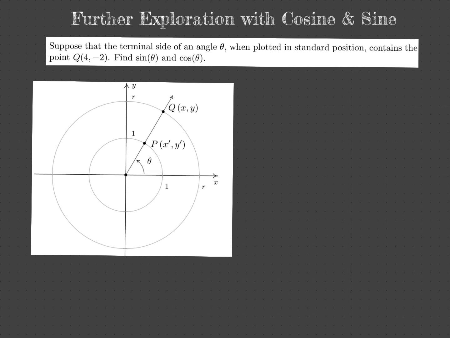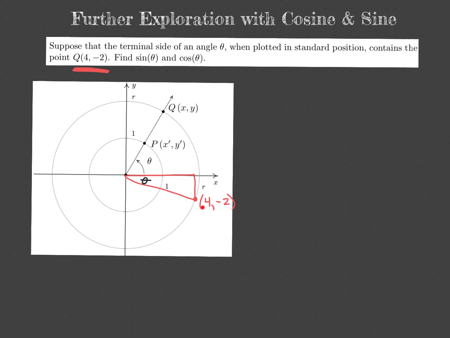Let's actually plot this specific Q, which is (4, -2). So it looks like it'll be somewhere around here. Then, of course, I'm going to extend and create a right triangle. And our theta would be right here. Now, you could argue that this theta is really moving all the way around and ending up here, and that's totally fine. It could be an obtuse angle, but the terminal side is right here, and this would be the reference angle formed anyway, which is the acute angle that's formed closest to the x-axis. So either way, we're ending up at the coordinate point (4, -2).